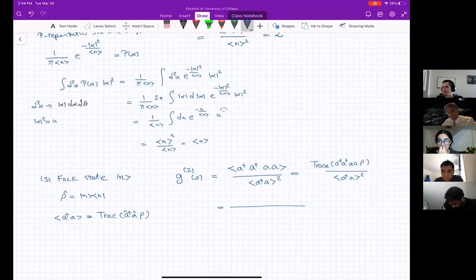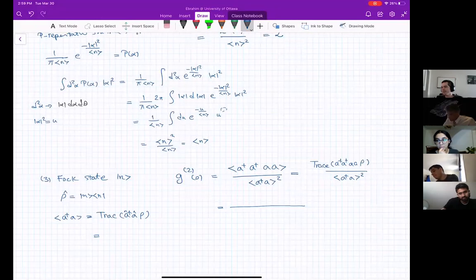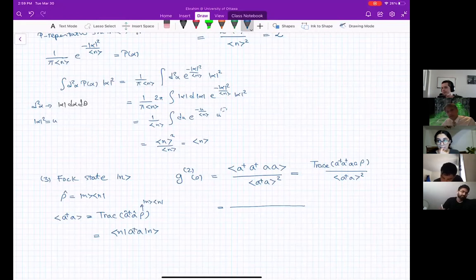Well, then you have to sum over the diagonals. Remember, the row is only one state of n, a pure state. So for example, can I write it in this way? It is n a dagger a n, because that's the only term that I will get. Remember that this row is n. Then you can expand it in any basis that you want, and the only remaining term will be this term. What is the value of this, if you have any hint? It's just n. Exactly, this is n. So I get n squared.